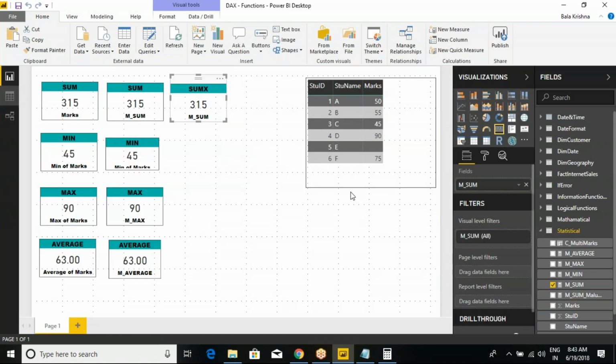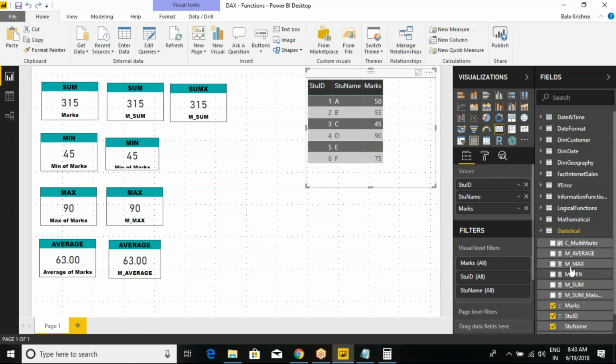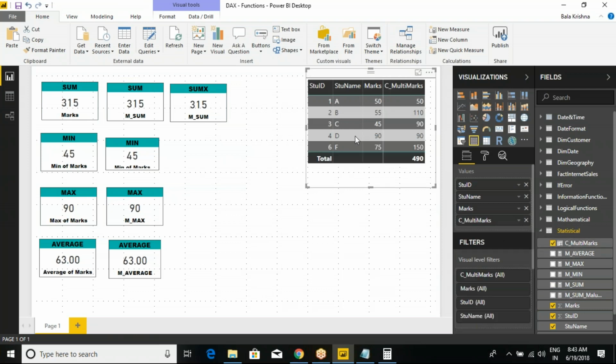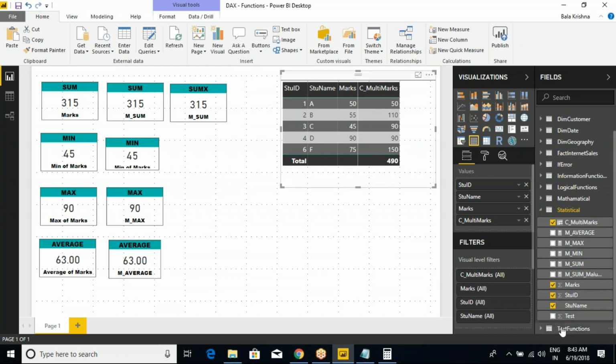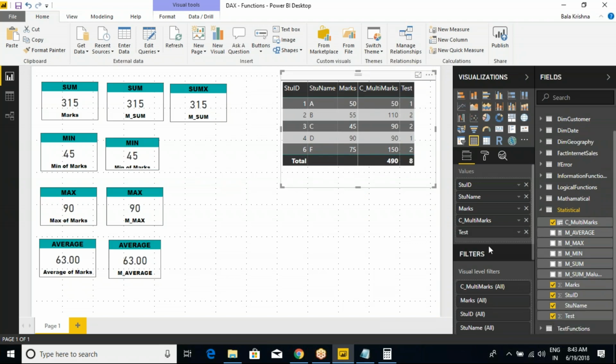Now go to the tabular report. Now let's add one extra column here. Now listen carefully. So now what is happening here? Before that we need to add one more column also. That is the new column we added, the test column also we added. The test column, keep it like this.